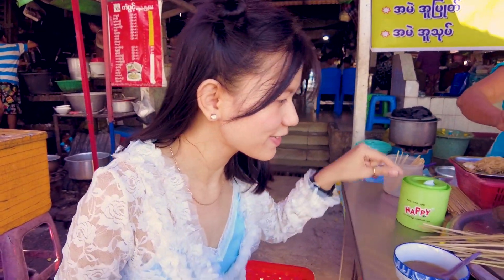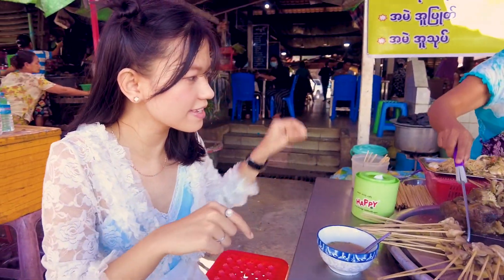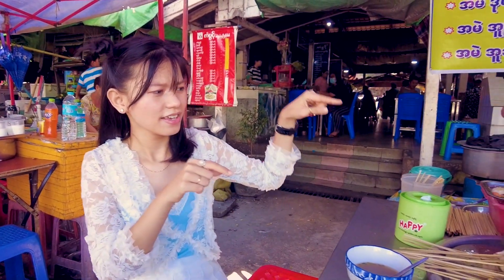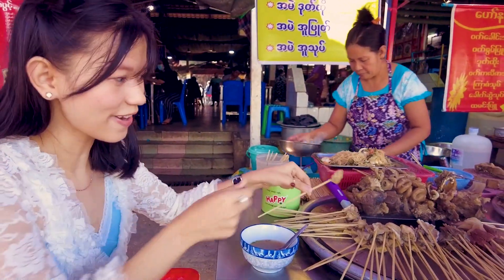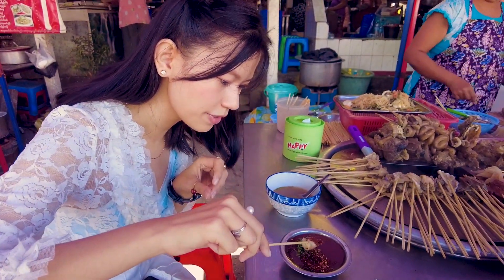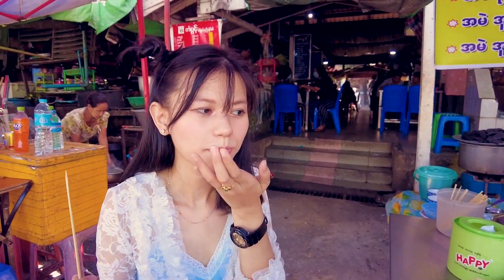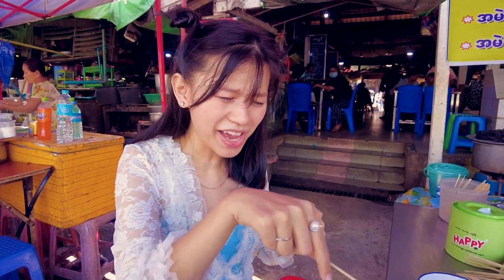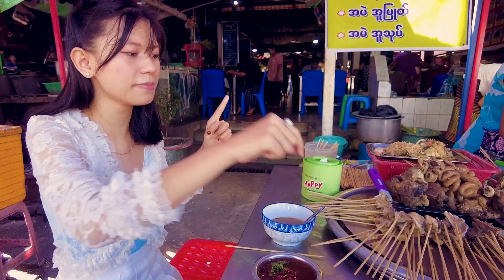So this is our last day. Today is beef steak and as you can see there are so many parts of beef and chai, liver and so many other things. So let's try it out. Let's dig into the sauce. It is so soft, melting in my mouth, and I got chili in the sauce so it is a little bit spicy.